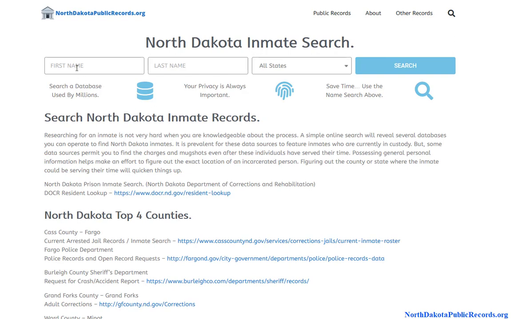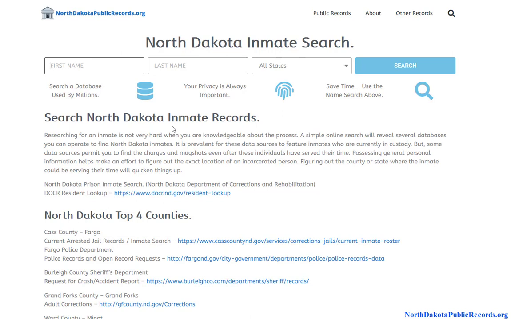One more thing you have available to you here is a private database. This database doesn't just look at county or state records. It goes outside of North Dakota. It looks at various states, and it pulls records from both private and public databases. So let's say somebody has a criminal past somewhere, say in Georgia or maybe South Dakota, and then they end up moving to North Dakota. If you're just checking county records or state records, you're not going to see that information, and that might be important information to consider.